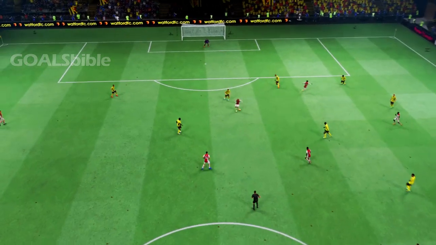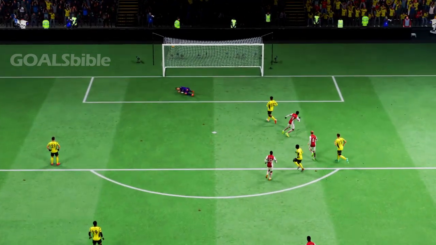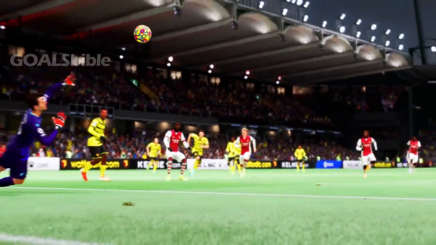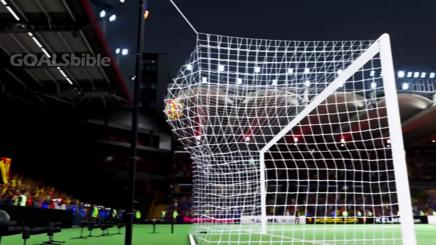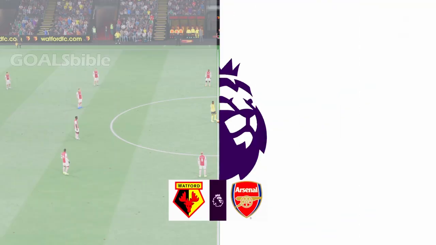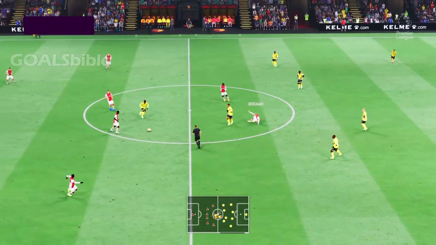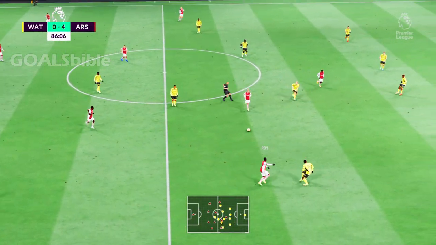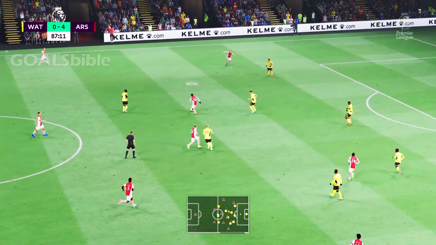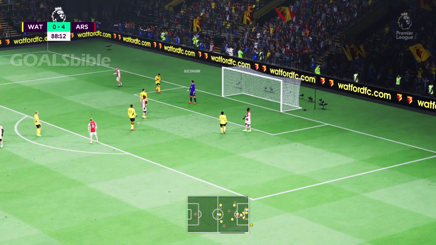Well, here you can see it again. He's gone for placement over power, and it's a brilliant finish. Removed. Ngakia. There's a slide-rule pass, and he did so well to move across and deal with the danger.